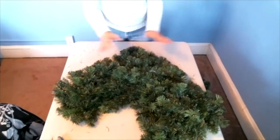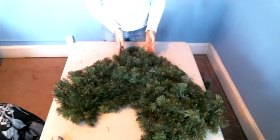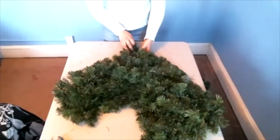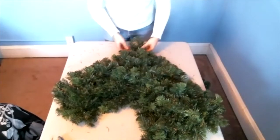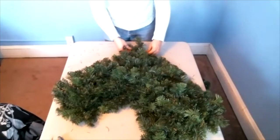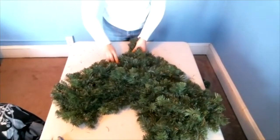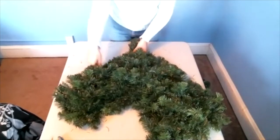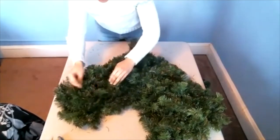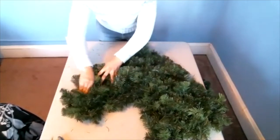So you'll notice here on my wreath that I filled everything in, but I've lost a little bit of my outline. Up here at the top, my horse seems to have lost his ears. Since I'm working with this wire wreath, I can kind of bend some of this around and play with it. So I can bring my horse's ear back in up there. I can kind of flatten down some of these curves. If I feel like maybe down here his muzzle got out of hand, I'm gonna fold those in, bring those back in. So just kind of a final shaping.